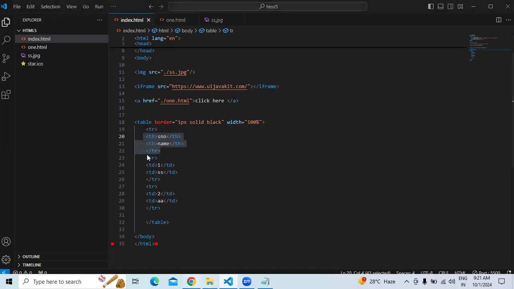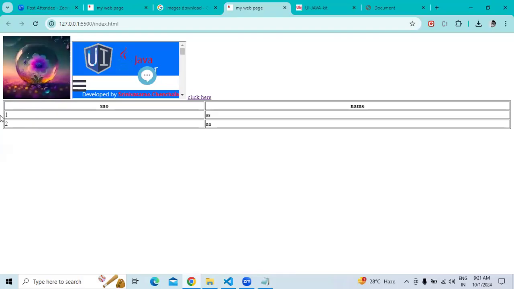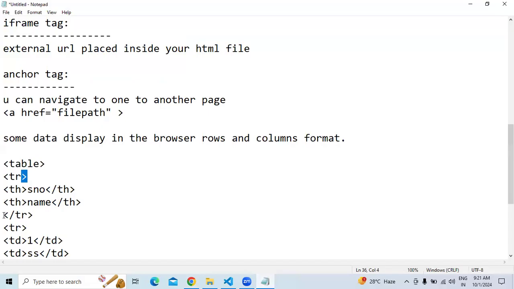Now we can start a second row. Next, you come to the second row. For the second row, first write a tr. Inside tr, you write the columns, right? This is the rows. This is the columns. Horizontally placed is in rows. This is vertical, it is in columns. First you write a row, inside it you write the columns.